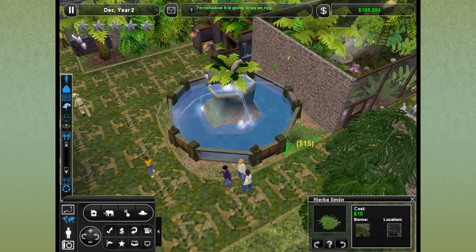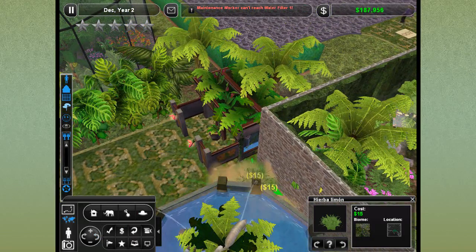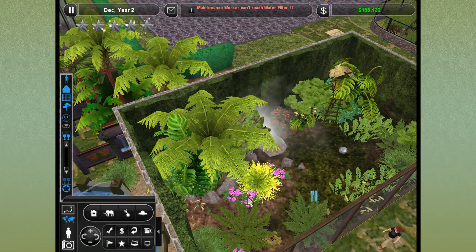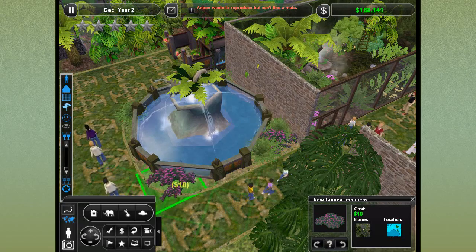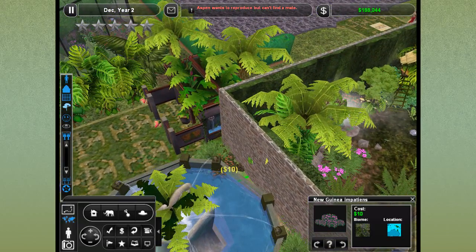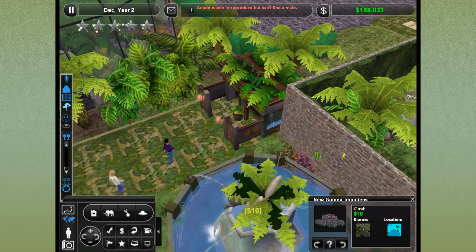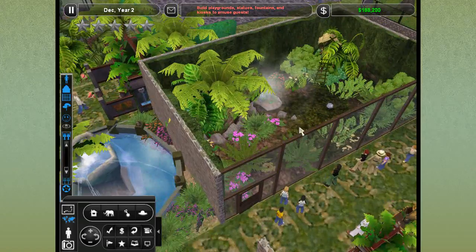There you go, guys! Enjoy! It's a really awesome fountain next to a bathroom that also has fountains. Isn't that fantastic? I think that's, I mean, seriously, that's the fanciest bathroom that I've ever installed in a zoo. If I could have my bathroom look like that, I totally would, because it's amazing. Don't you two think it's amazing? They must think it's amazing because they're headed straight for it.